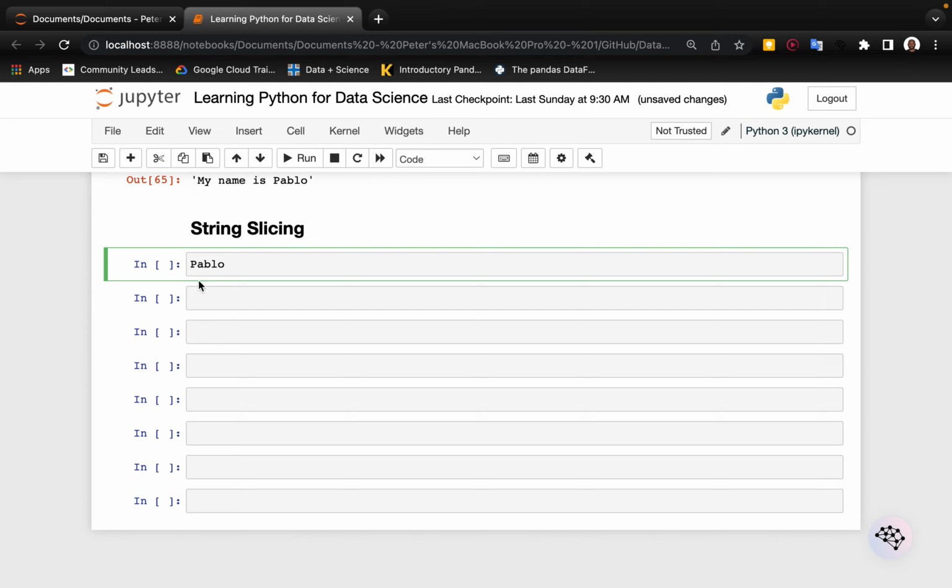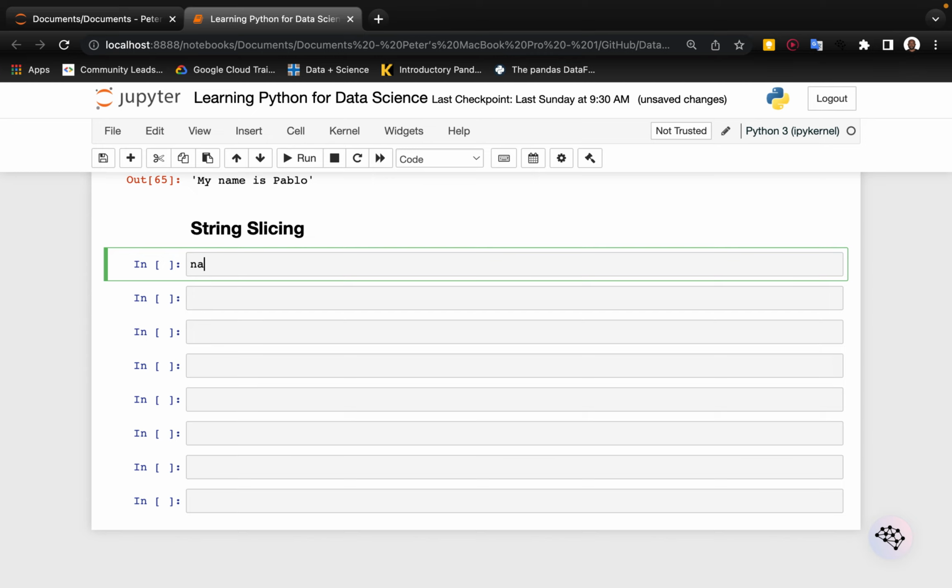So if, for instance, I want to pick up three letters here, I'll have to start from 0, 1, and 2. But I'm not going to say 0, 1, and 2. I'm just going to say 0 to 3. So I'm going to go 0, 1, 2, and then 3 is just going to be removed. It will not include that. So I'm going to show you how this works when it comes to slicing.